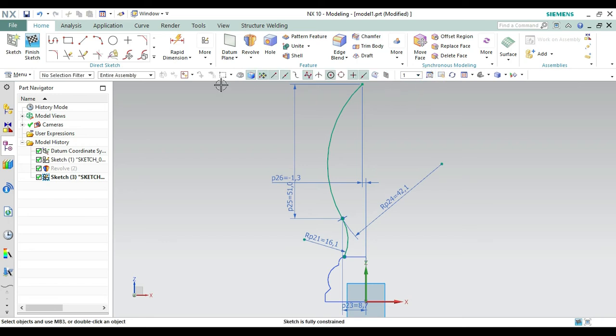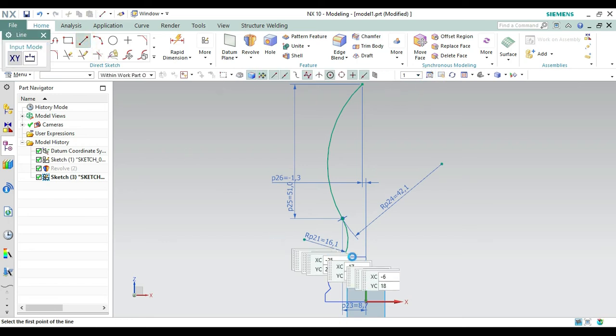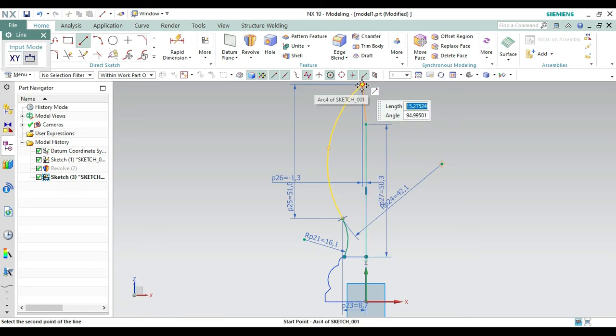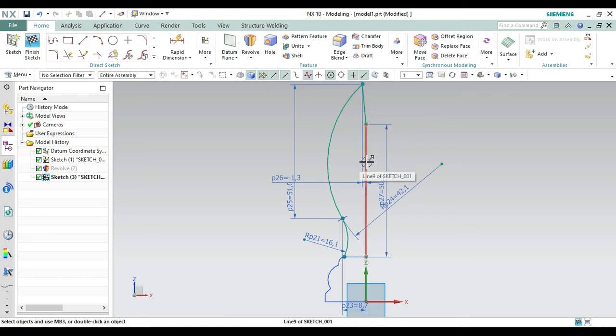So from here taking the line from the midpoint, from here we have to go up 50.32. Okay, how much? 50.32. Let's make it 50.32 and make the angle 90. Then we have to join this point and this taper angle. Because we don't need the angle of this, we have to create this one. Let's delete this line. Okay, no need of that.